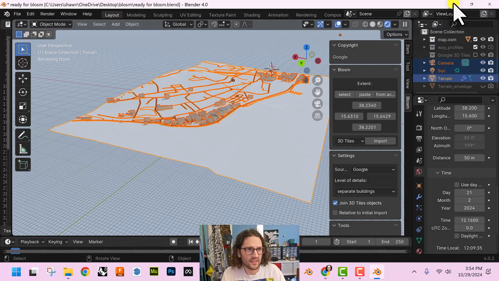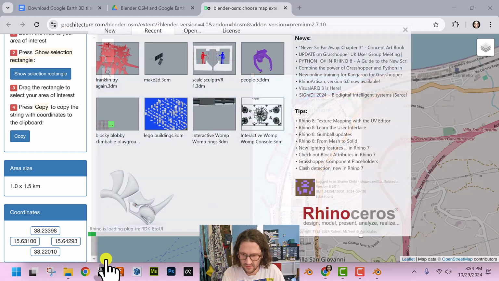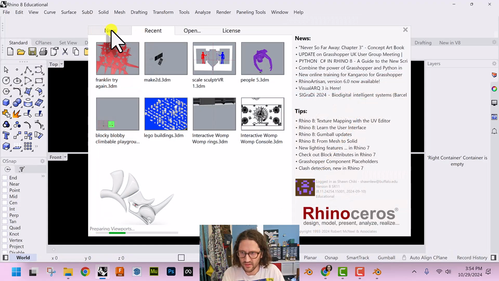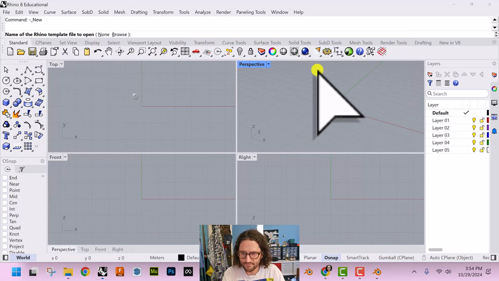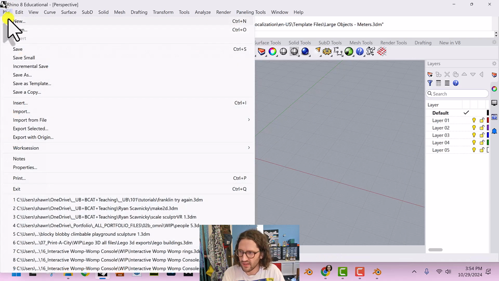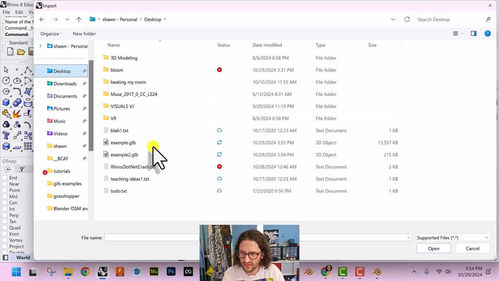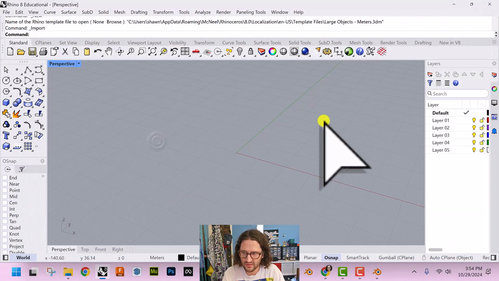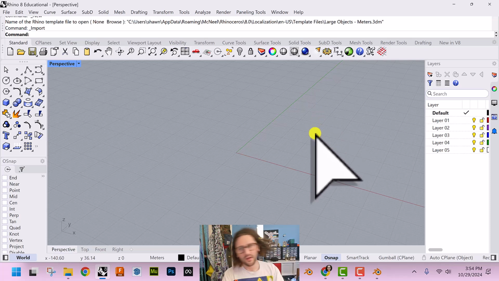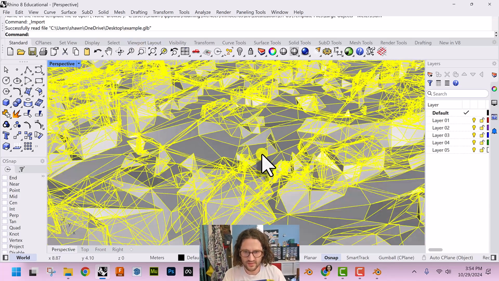Okay, now I don't think I need this anymore, and I can open up Rhino. See how long this takes. Oh, not too long. Okay. File, Import, and find your example. It might take a little bit. There it is.